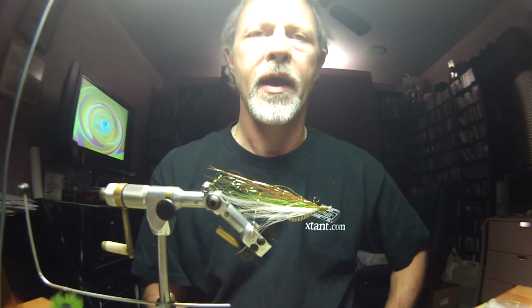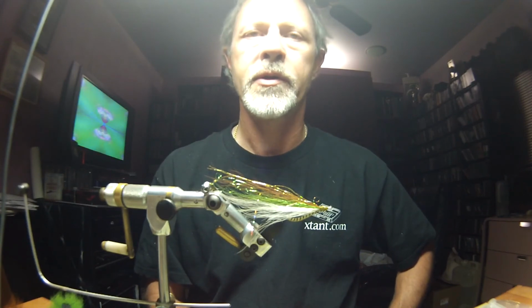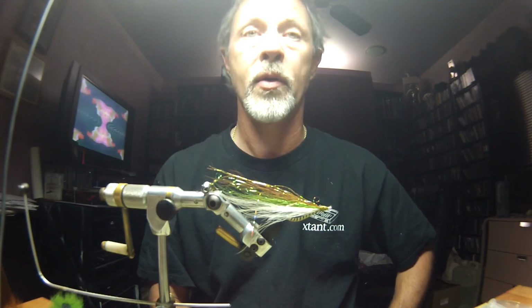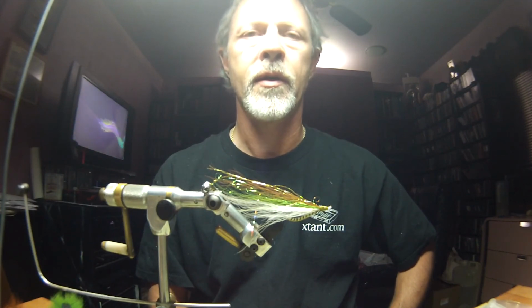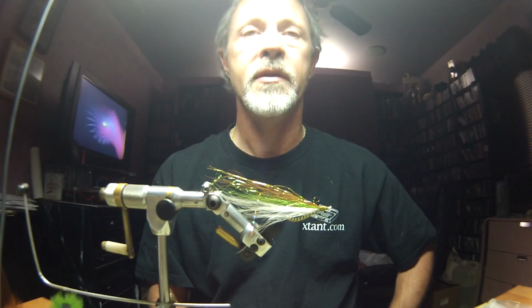Now I do keep a couple of extras in my box with slightly different heads, and what I do on those is, in addition to the mono tying down the shank of the hook, I'll put a piece of like 10 or 15 thousandths lead wire down the shank of the hook all the way. It'll help it sink just a little bit faster if you're in, say, over a foot of water. You could also do this with a sink tip, but really the best is to tie it without the lead and just let that fly settle. It's a good shrimp pattern and an outstanding fly. That's the Prince of Tides.